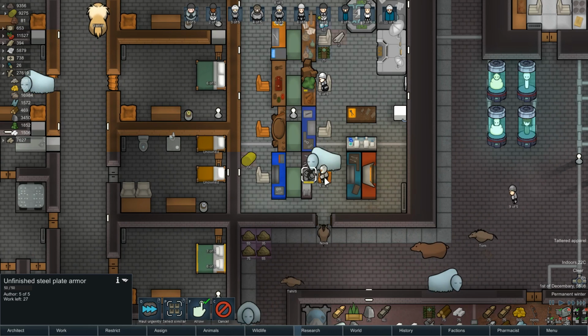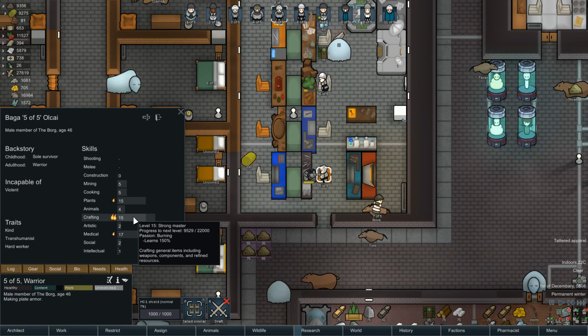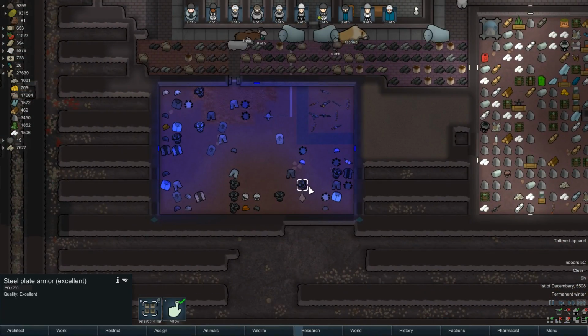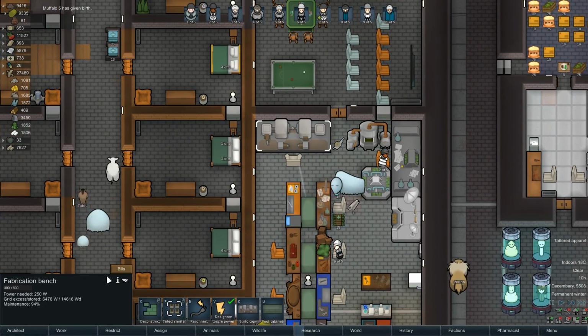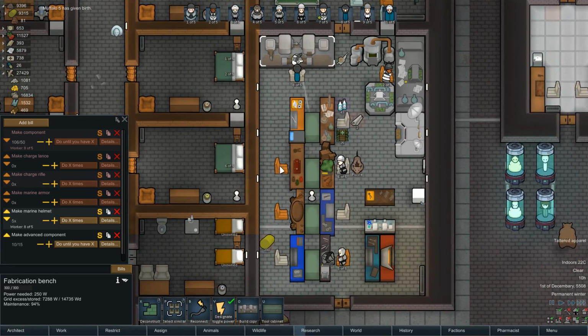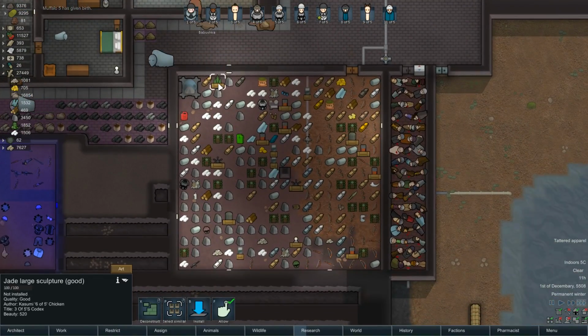How's your crafting skill? 15. Oh, he's getting there. Just making set after set after set of plate armor. We could always just sell it if we want to later. I'm not worried about that. Should be another one. Ah, here we go.